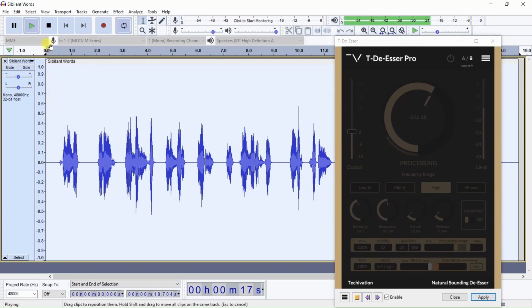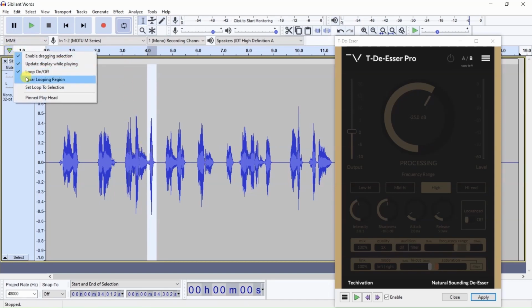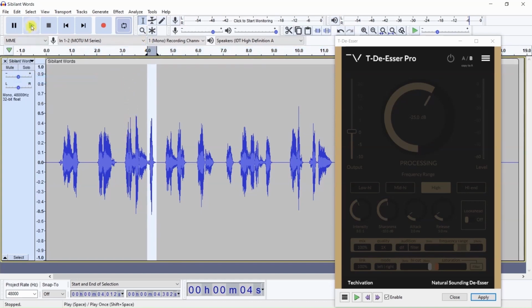shimmering sunlight. I can still hear a significant sibilant sound in these words, sailor sounds. I'm just going to play the words sailor sounds. Sailor sounds. So right here, I'm going to select this sibilant audio sound in sailor sounds and loop it where it will play over and over again. So I'm going to click the play button.